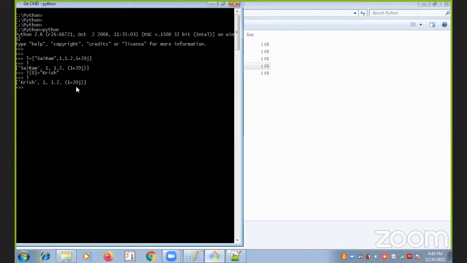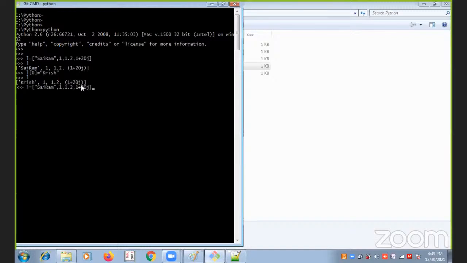The same object is modified. So the first point is that a list will support slicing and the order of the elements. Next, a list will support duplications also.